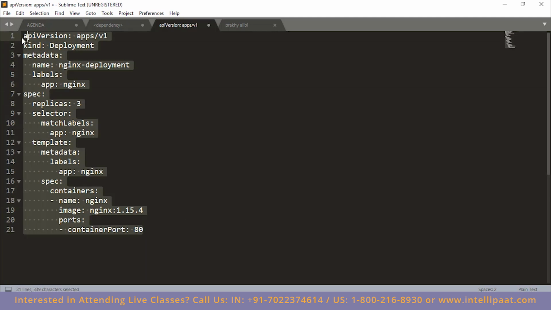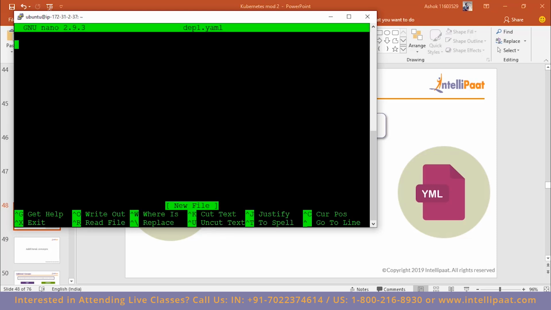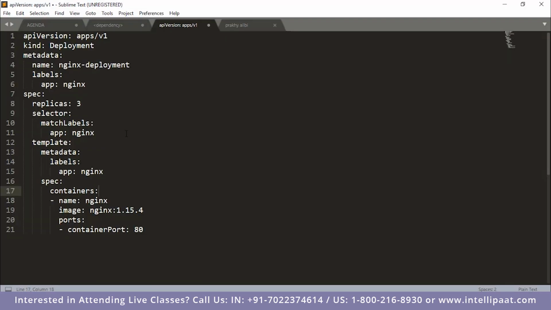I'll copy this entirely. I'll show you how it works just for the sake of it. So I'll write nano, which is to create or open a file. So nano, this is my deployment 1, so I'll name it dp1.yaml, right? Inside of here, I want to paste the details of this particular YAML file. So I'll just copy it. I'd recommend you make a YAML file like this when you're typing. Just make sure of the spaces.